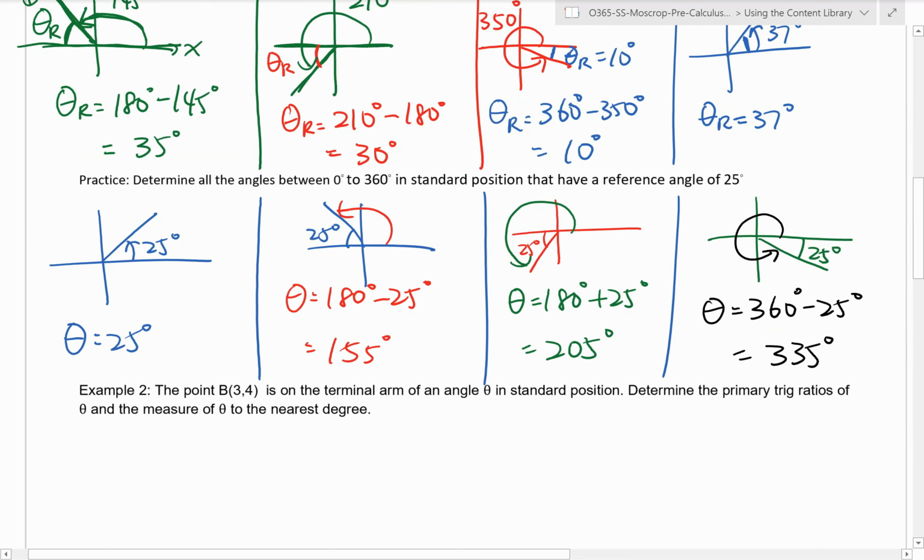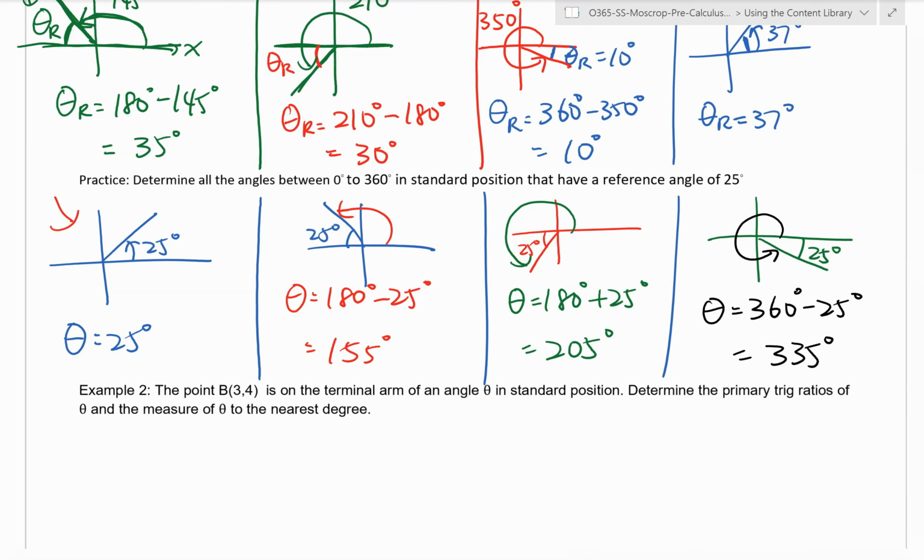All right, so here will be the answers. I still show the angle in the first quadrant because, if you look at that compared to the definition, really it's 25 degrees, I guess, is a reference angle with 25 degrees, okay? But that's how you do it. If the reference angle is in the second quadrant, you go 180 minus 25. That's how you would do it in the third quadrant. You add it to 180.